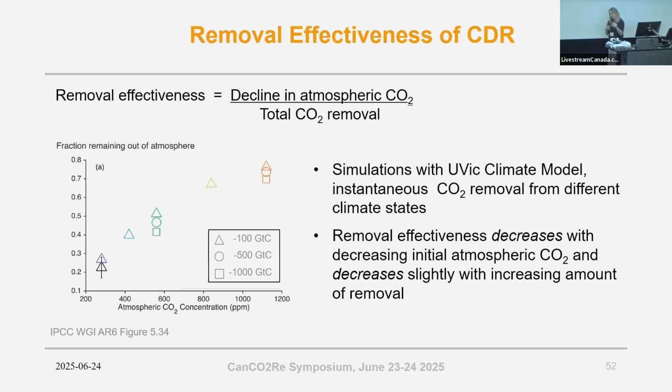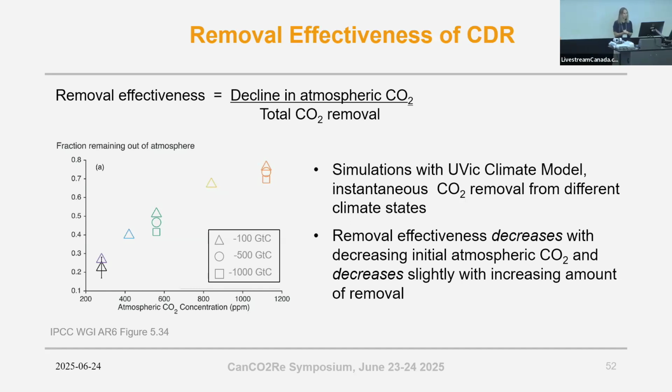Then we can calculate a removal efficiency, or effectiveness, and we can ask, of the CO2 that we actually remove out of the atmosphere, how much remains out? That is our removal effectiveness. And then we can ask, does this depend on how much we remove? Does it depend on what state we remove it from?